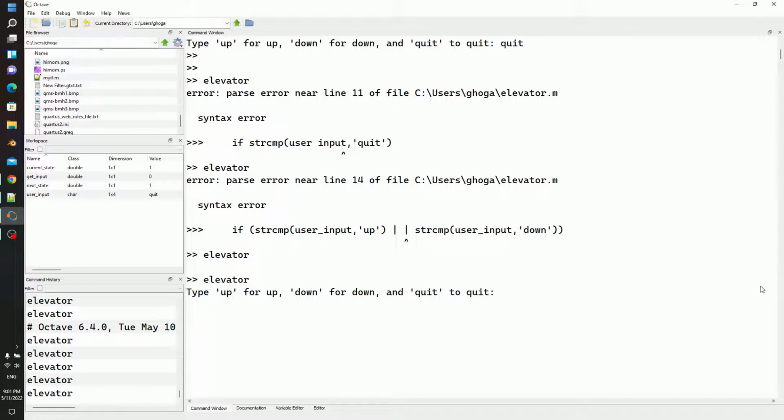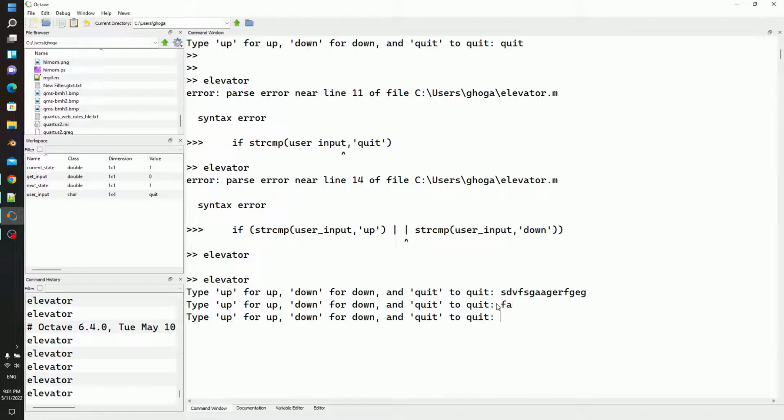And what this little loop is supposed to do is if I give a bad entry, then it keeps asking me. So it's just going to keep doing this until I actually answer one of the valid options. So the valid options are up and down and quit. I added quit just in case you want to quit the program. So if I type quit, that's how you get back to the command prompt.